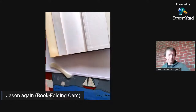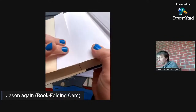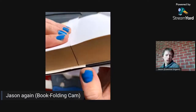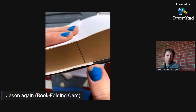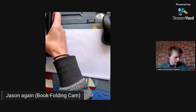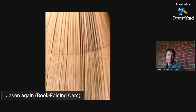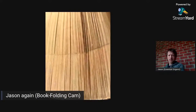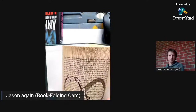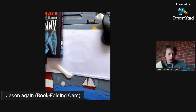All right. Some people may be really concerned that drawing a line on the page like this will ruin the design when you're finished, but you don't really notice it when you're finished. Let me show you on the Forever and Always one. So here, the line is there, but it doesn't really stand out, especially from this far away. Can't even see it. So it's all good.